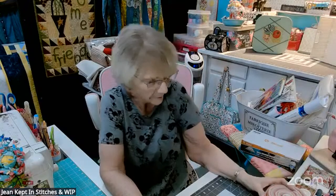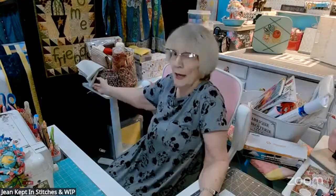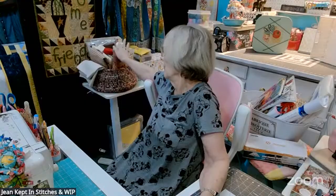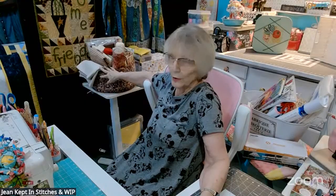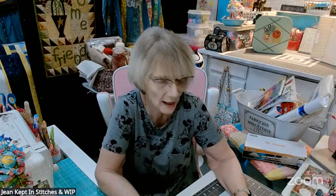And then you know how I love French General fabrics. And let me see if I move my chair. You can see the basket right here is quite full with all of the things that I have pulled and have received so far to be working on the big 6-month slow stitching project that I will be joining in with Roxy's Creations group. And I will show more of that right before I am ready. I need to do a flat lay on that. And when I get that out and set up, I will share that with you.